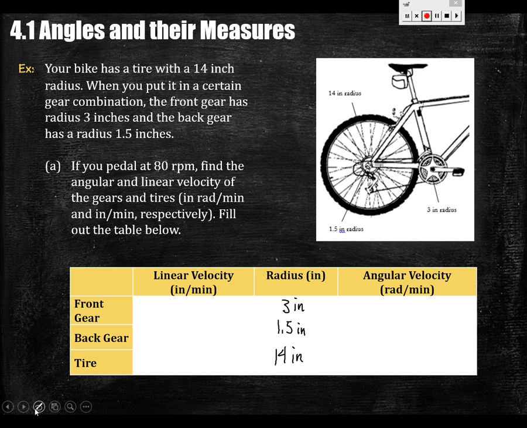Which, by the way, I'll draw on the board here. This is an important second situation. I think yesterday we talked about this idea of when the linear velocity is the same for two rotating objects, or gears or pulleys. We had two interlocking gears, and we said for gear 1 and gear 2, we have V1 equals V2. I think we maybe said this too in your homework. You had one like this: two pulleys connected by a band of some kind, or two gears connected by a chain. Those have the same linear velocity.